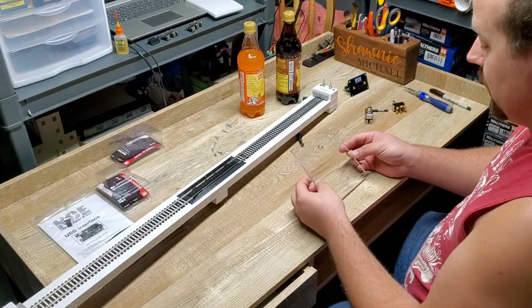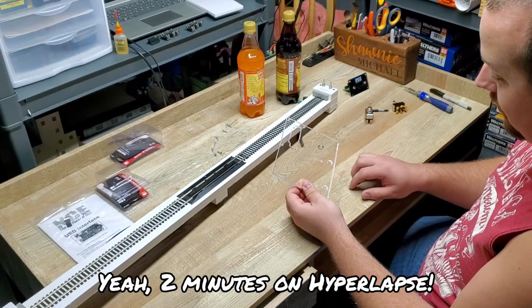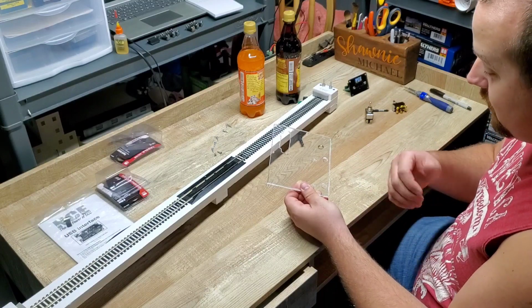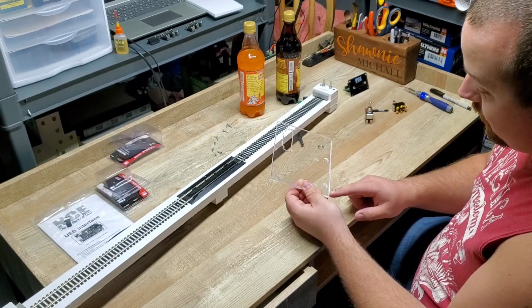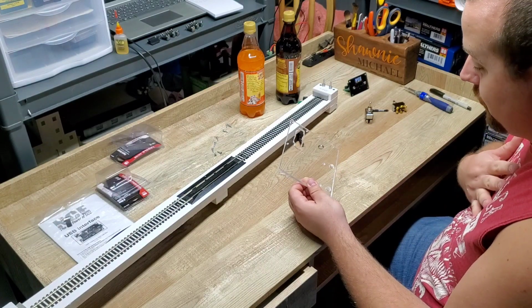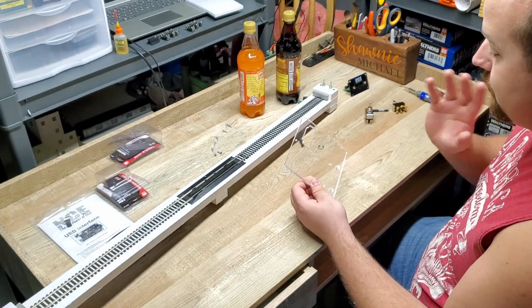Alright, so if I actually put in the whole video, it takes about a little over 2 minutes for me to make this, and that's testing everything, fitting everything, accidentally cracking it because I was an idiot and I thought I could use a smaller drill and then hone it out, and that didn't work. I ended up having to go to Ace Hardware, buy the correct drill, and then doing that, it was a huge pain, and I cracked the glass. So not the biggest deal, I'm not going to worry about it. But it's just one of those things, you try to avoid it. You know, shortcuts don't work.